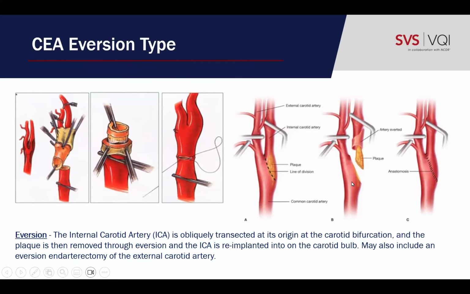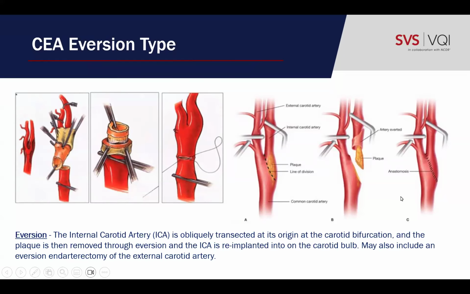In the middle image, they pull back the arterial wall itself, expose the plaque, remove the plaque, and then completely sew the transected artery back onto its original site, usually, like I said, the common carotid.